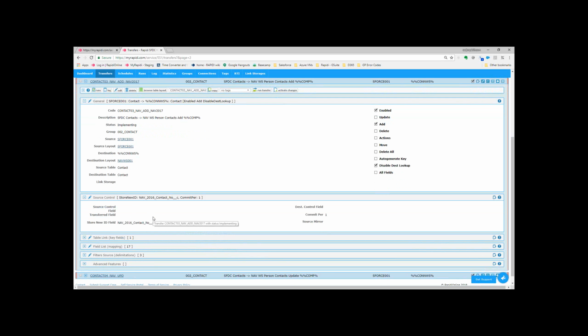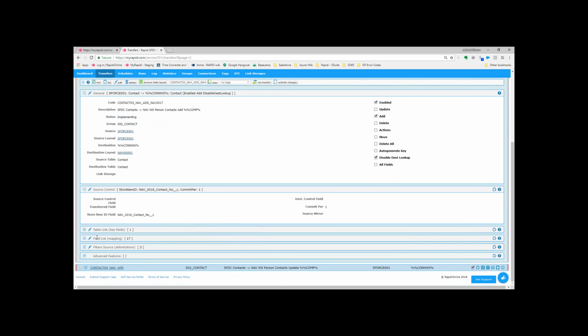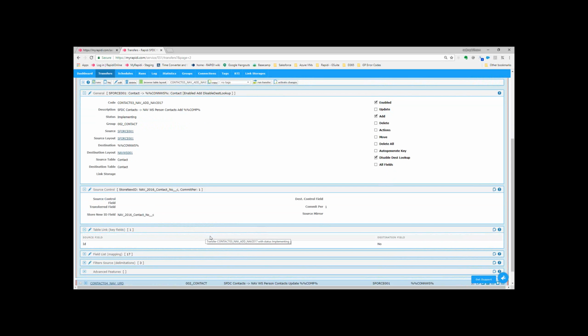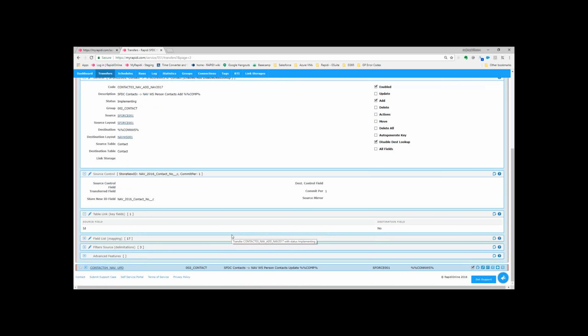We also have other features and functionality within the source control where we can actually, using that same technology, update external keys on either side depending on the direction of the transfer when the transfer is completed. So again, we don't have to go back and do some kind of two-step process where we need to update something because we know it's been transferred completely or anything like that. It all happens within the one transaction. There's also ways we specify how these items are linked uniquely between the systems, and we have different methods of doing that too, depending on the implementation and the details that we might have to support.